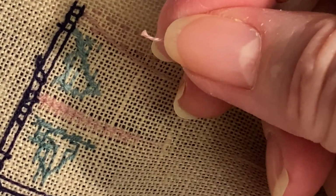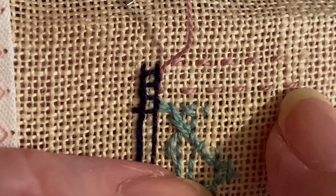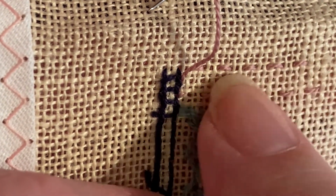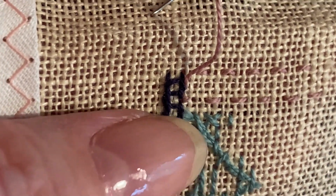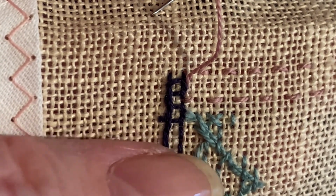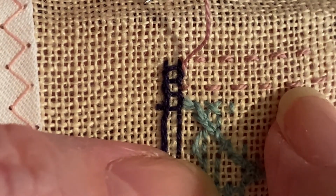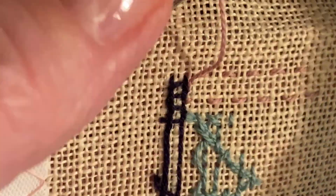So now, you can see where it's really important to leave this thread long enough that I can now thread it in my needle and be ready to bury it. In fact, even though I thought I was leaving plenty of room, it's actually kind of skimpy. When you see what it looks like on the back of a herringbone stitch, you have kind of 2 parallel rows of single stitches. You can see where it's kind of hard to bury the beginning tail with, say, a buried waste knot, because you don't have perpendicular stitches on the back to catch it.